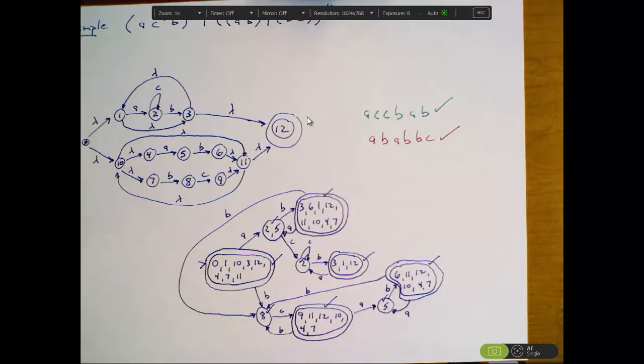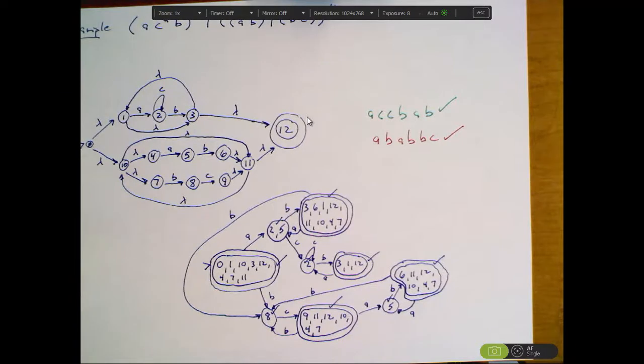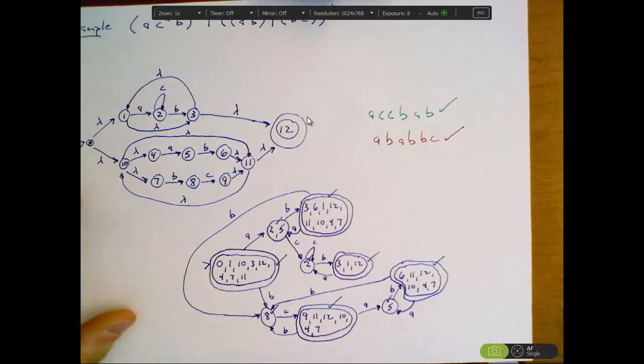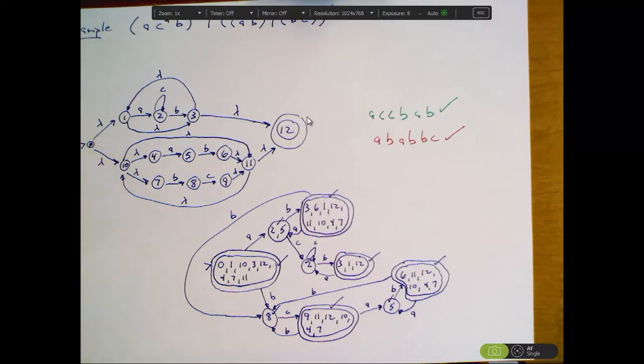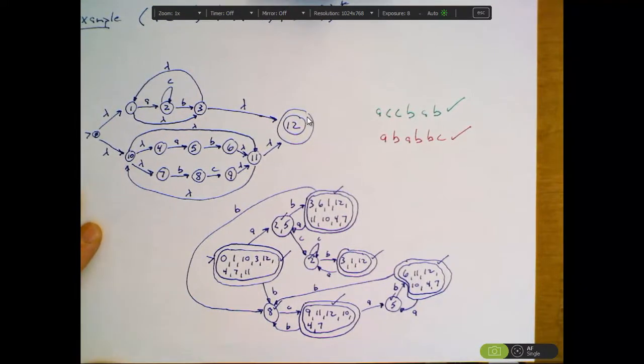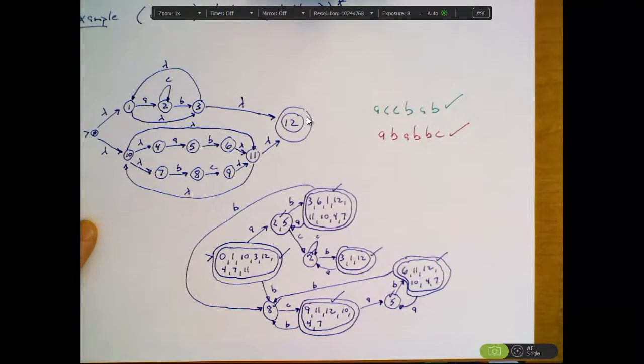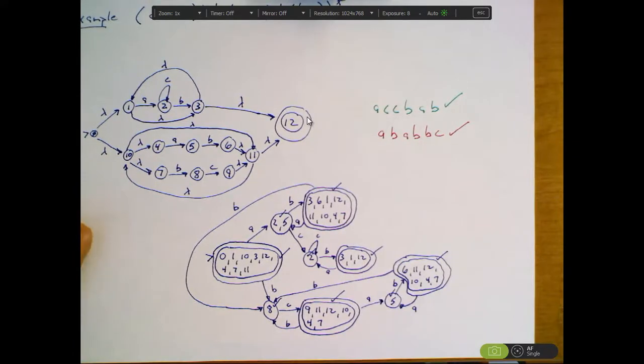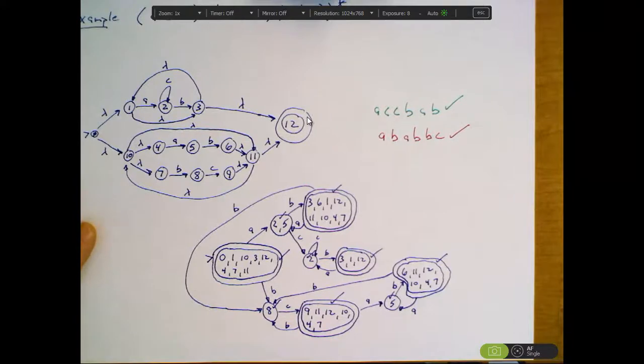Okay. So again, that illustrates the subset construction algorithm, which is the algorithm for squeezing out the non-determinism and producing a deterministic machine. What we'll do next is we'll look at another algorithm that actually will take a finite state machine and squeeze out all the extra states. It'll actually minimize the finite state machine into an equivalent machine with the minimum number of states necessary to recognize the language. But for now, let's stop here.